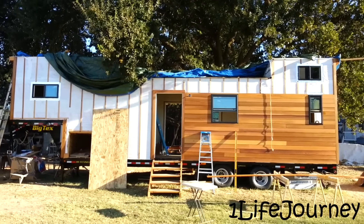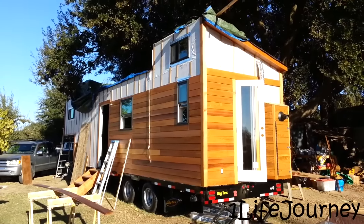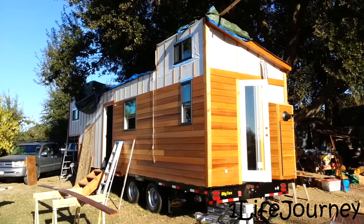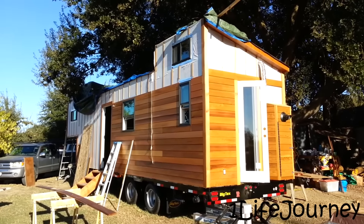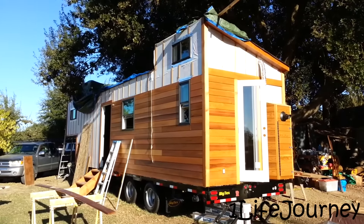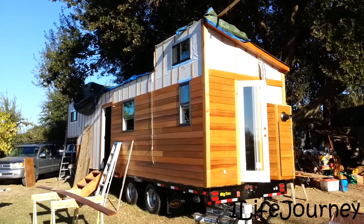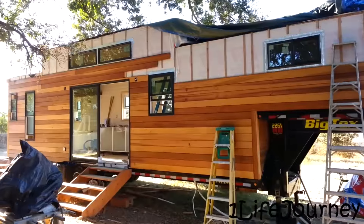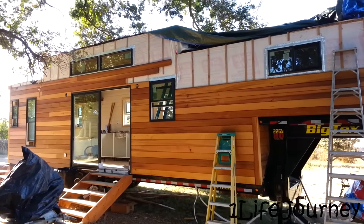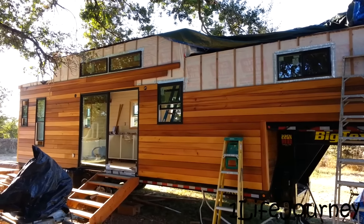Let me take you around to the other side. Here's the back of the house and you can see the little birdhouse — I guess you'd call it — for the hot water heaters is finished. I mentioned that in my last video. The homeowners came and did some work on the inside and outside; they also installed the vent pipe for the hot water heater — that little black tube sticking out of the back — and cut it down to size. On the backside of the trailer you can see we've had quite a go at installing the cedar siding.